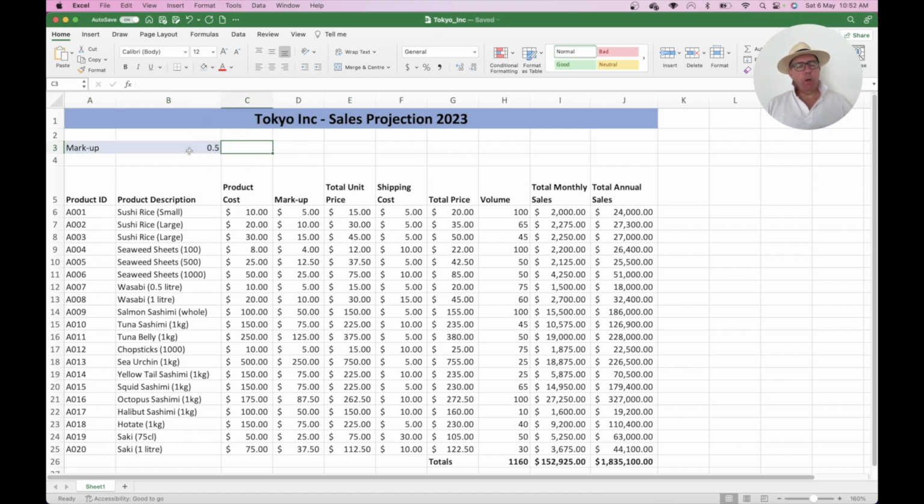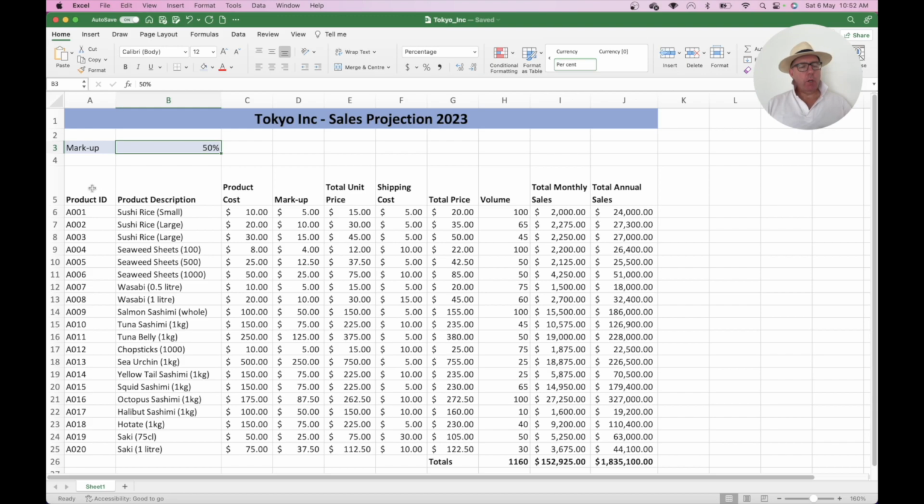The only thing is that 0.5 there, which we know is a percentage. It would be good to show that as a percentage, not just as 0.5. So what you do is you go back up to this formatting area here. You can see next to the dollar sign, the currency, there's an accounting, there's a percentage style. Just click on that, and as you can see, it changes to 50%. It now looks a little bit more professional.